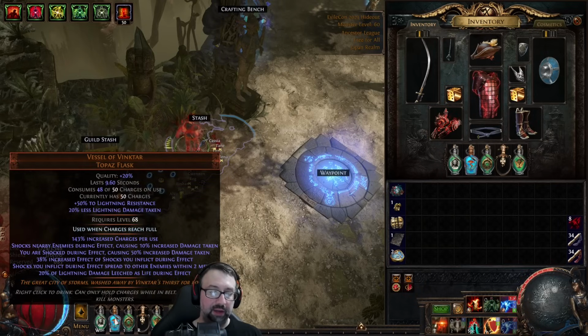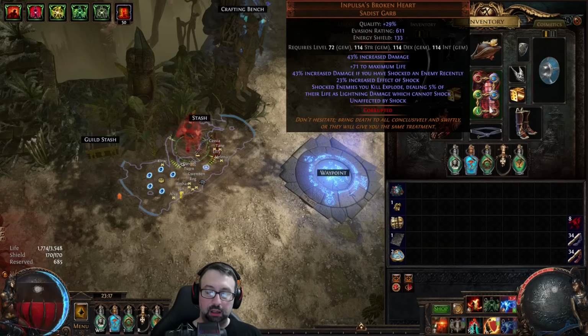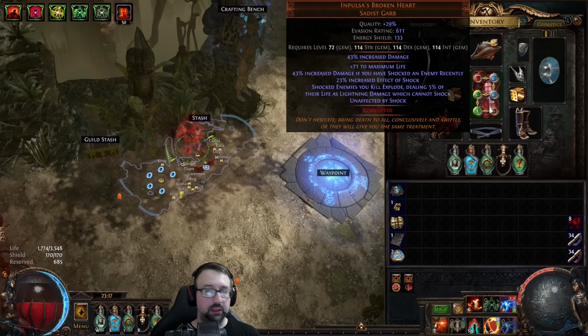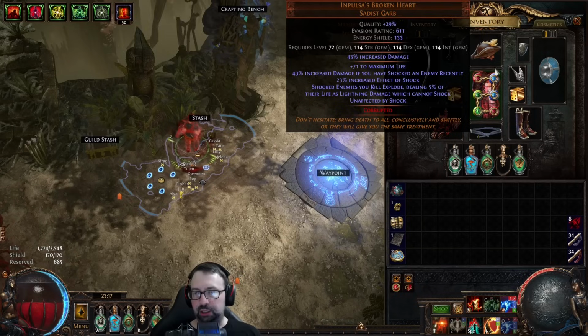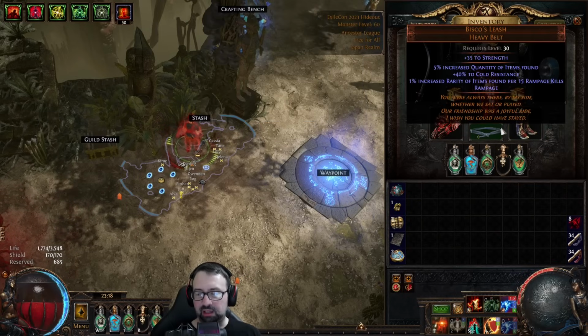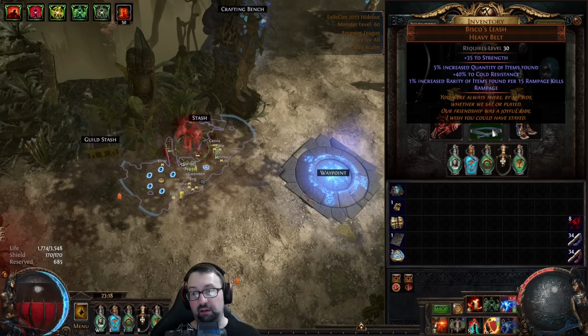Impulsa we already talked about with Vessel Vinctor. Impulsa was the answer to the clear issue. I did try Greed's Embrace and Oriath's End. It works, but it's pretty inferior. I didn't like it very much, so I actually went back to Impulsa. And it's just so much more damage anyway than Greed's, and movement speed, by the way. But I would like to run Greed's Embrace. I just couldn't settle for it.